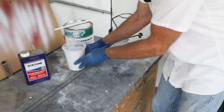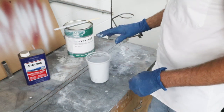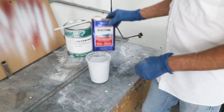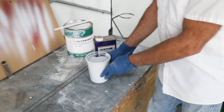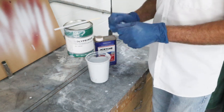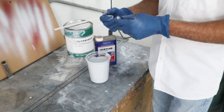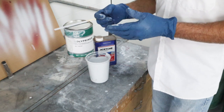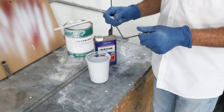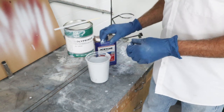Okay, so we have not quite a quart here ready to go, but before I put any hardener in it, I'm gonna wanna reduce it a little bit with some acetone. Now, this is fairly thick, heavy body primer, so it tends to orange peel a little bit. I don't care how you have your gun adjusted, that's the way it comes out, because the droplets being atomized are a little thicker, and when they hit, they really don't flow out as well as a clear or a single stage paint would. So we're gonna reduce a little bit.